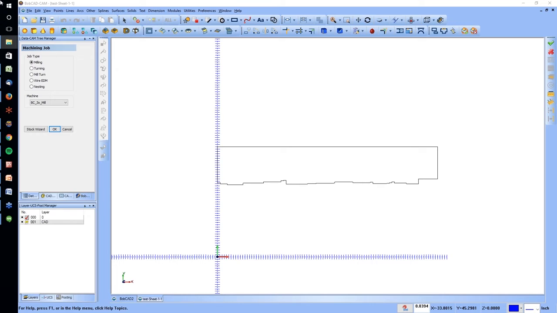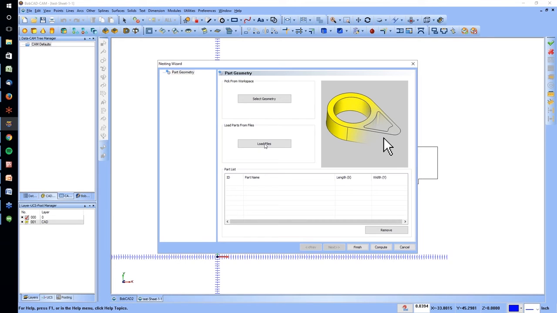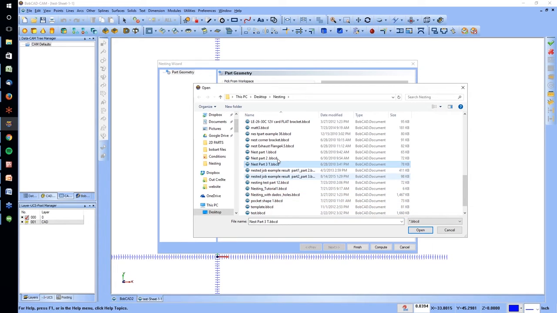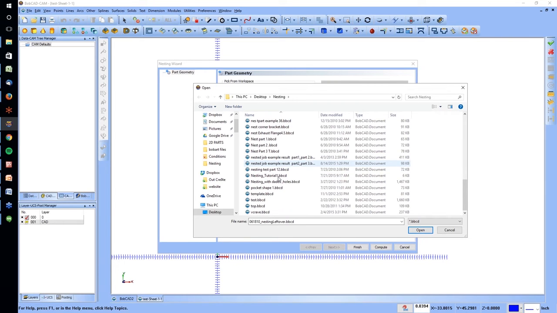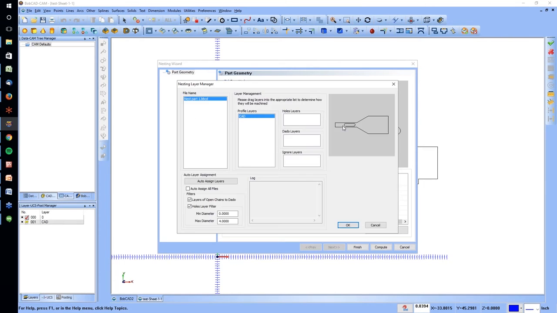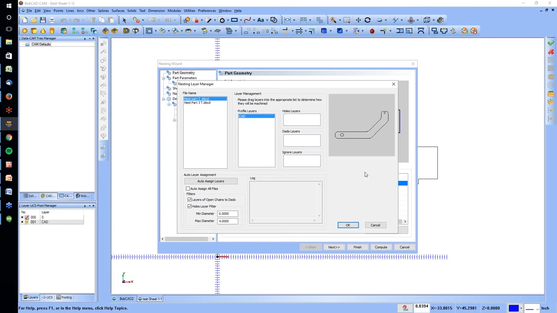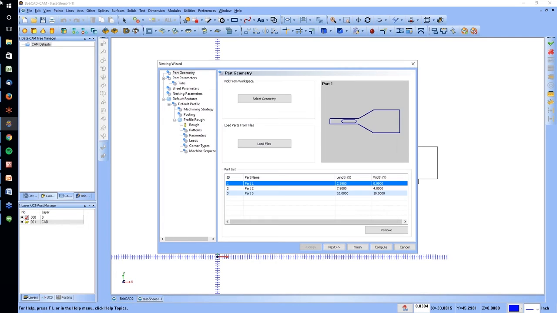So what we're going to do is bring in some other parts to show you guys how to nest back into those different shapes as well. Now, go into the nesting. We choose our nesting wizard. We're going to load some files in. All right. Okay, give me a second. We're going to do part 1. All right, hold on. Part 1, 2, and 3. All right, perfect. A couple of new parts. And then actually we're going to grab one other part as well, so bear with me for just one second. We're going to throw this other part in there too. All righty.